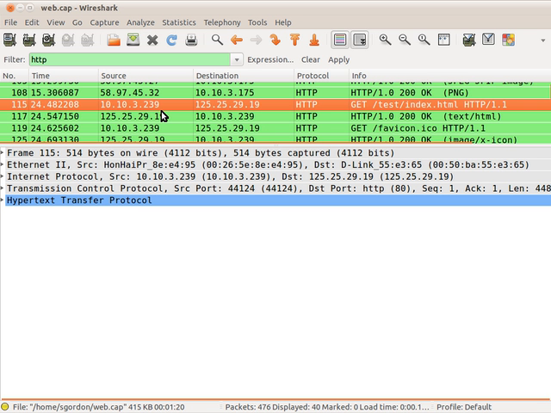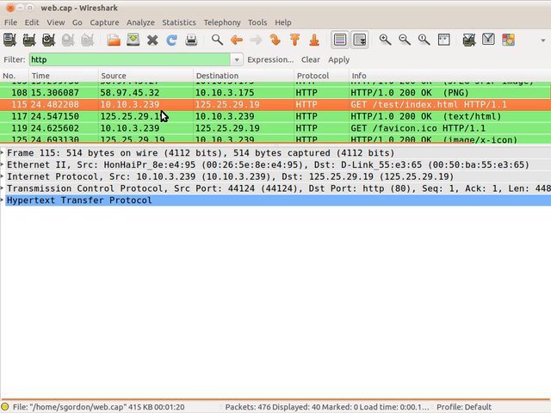I'll just highlight one packet that my computer has sent. Just looking at this row, this is just the number of the packet in all the ones we recorded. The time from when I started that tcpdump program, 24 seconds after I started it. The source IP address, that is the IP address of my laptop. The destination IP address, which I could show you is the IP address of the server that I accessed. Some computer on the internet with IP address 125.25.29.19. So this is just saying that my computer has sent a packet to this other computer. And the summary of that packet, it was a GET request, like we expected.